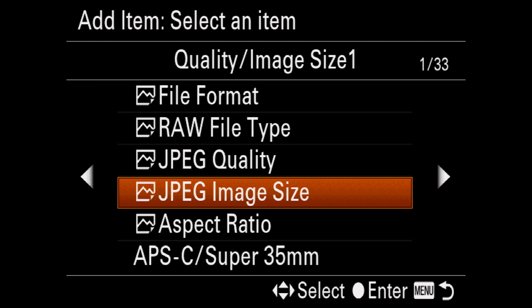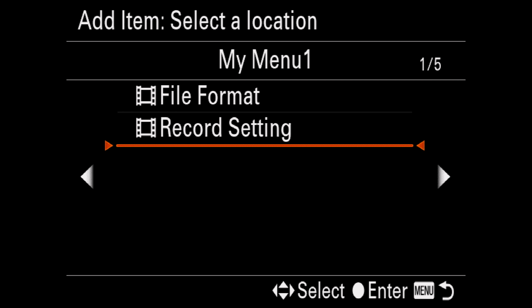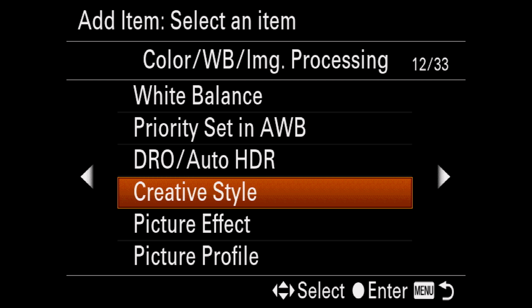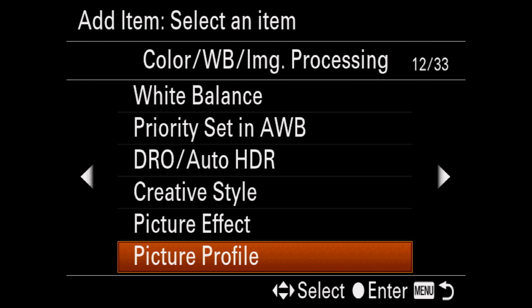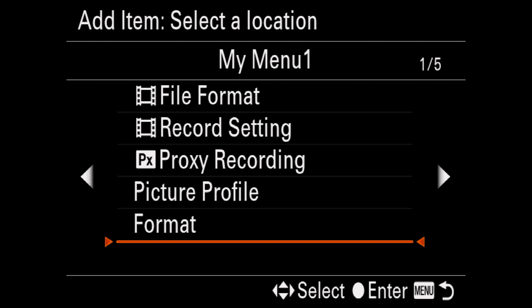So the main menu setting is different, a my menu. Since we already customized all those buttons, there's no necessity for us to set up the my menu settings. But for people who are using a6400, a6100, a6600 cameras, those cameras that have fewer customizable buttons, you can use that to compensate for some of the functionality, so you're still able to quickly go in and change your settings. But maybe we can still add something there. For example, we can add file format, of course. Let's add that, and probably proxy recording in case. There we go, picture profile. And for sure you need to have the format, recording media settings.